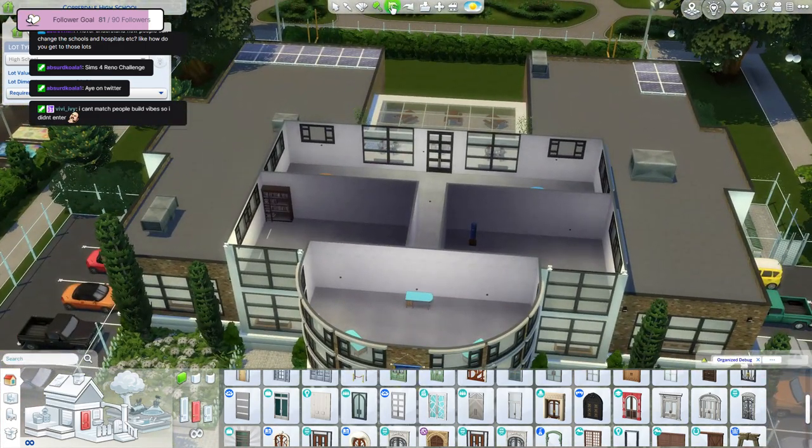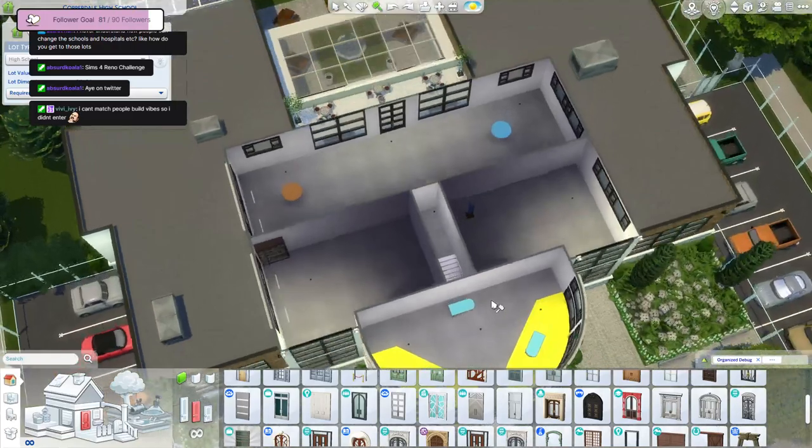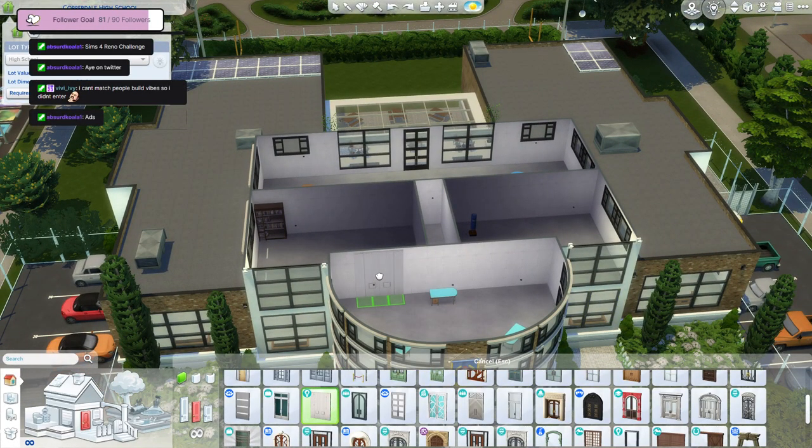Oh, actually, I need that there. What am I doing? Where are the stairs? Oh, there. So once it was split into 10 rooms, she got 20 people to partake in this.